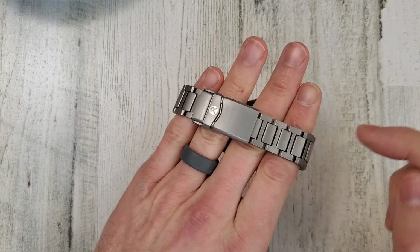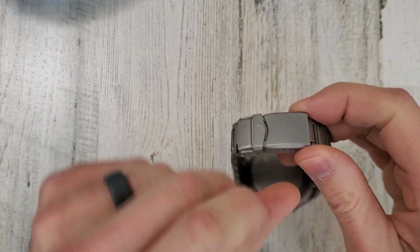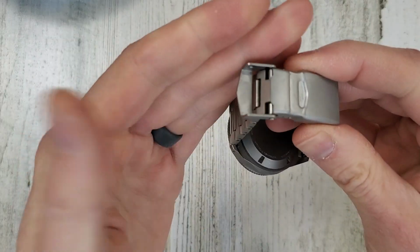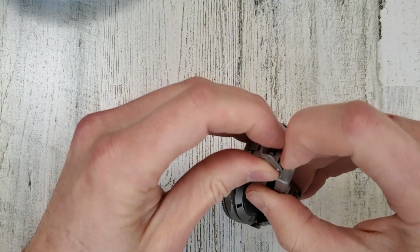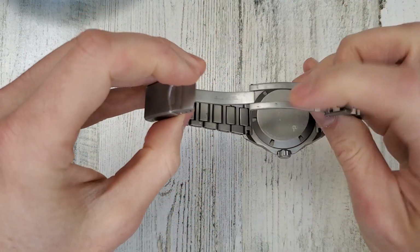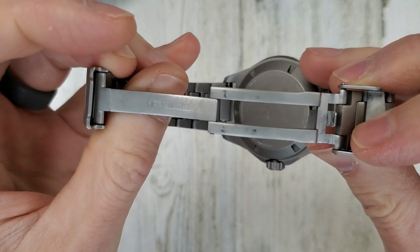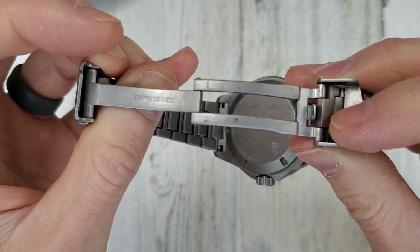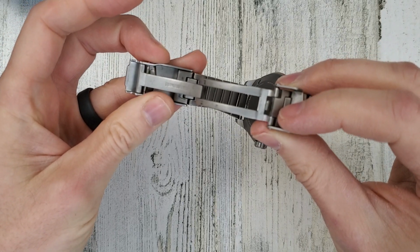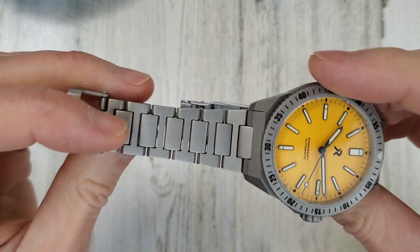And one thing to note is that the clasp on this watch is stainless steel. The safety clasp here, the buckle, is stainless steel. The clasp open here, and then this portion is also stainless steel, which you can read right there. But it looks like titanium because it is coated with titanium. It has a titanium coating on the stainless steel. So that is a nice touch.